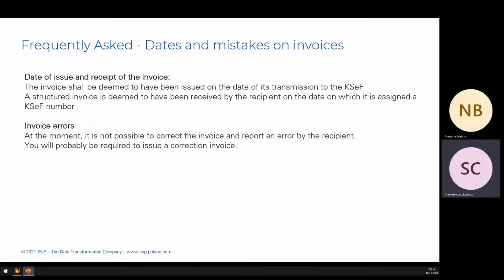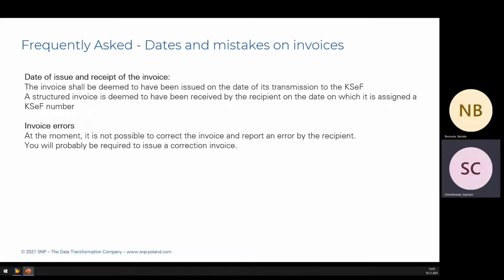The first is when you have tried to submit it to this platform, and the second date will be the moment when this platform assigns you the platform number, because on this platform each document will have an individual unique number.